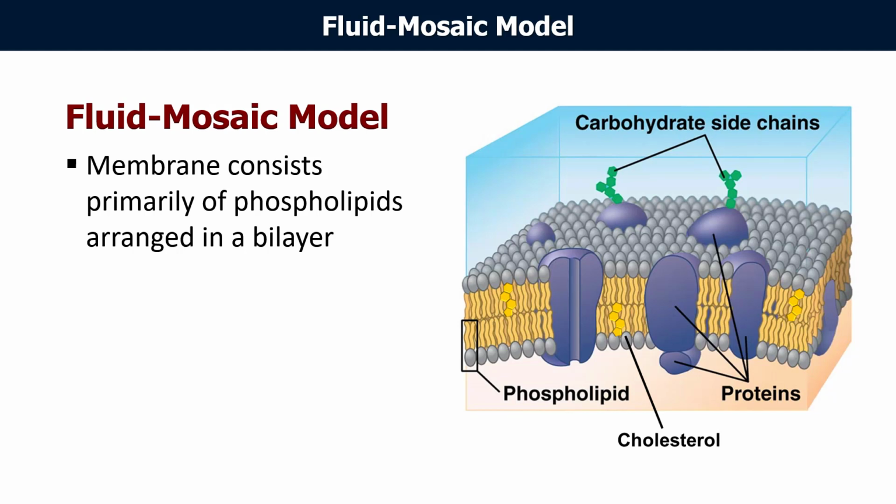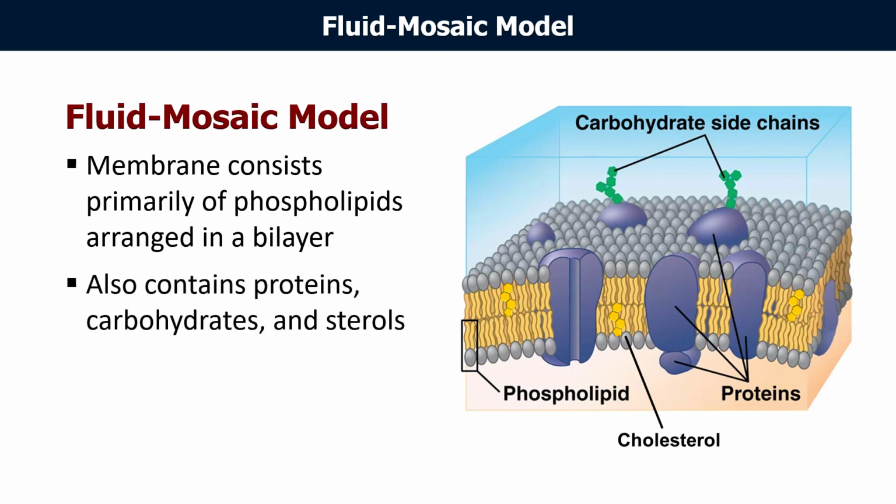And so those phospholipids are arranged in a bilayer, and you can see why they use the word mosaic, because it literally takes a gazillion of these things all set down next to each other to form the membrane. It's a little bit like a mosaic made of glass, where you have lots of different colored pieces of glass that you put next to each other to create a larger picture. So it's primarily a mosaic made of phospholipids, but it contains other things as well.